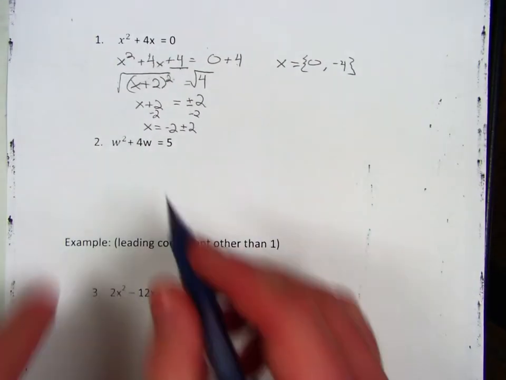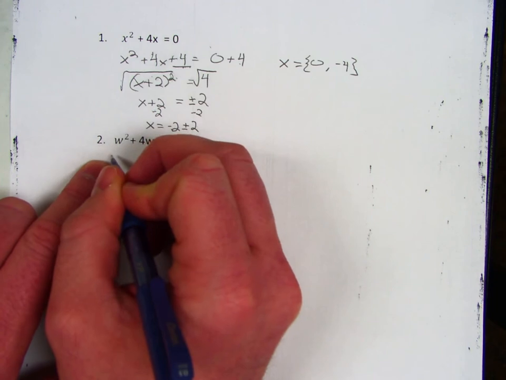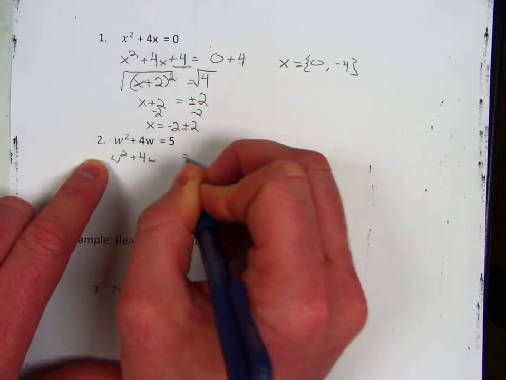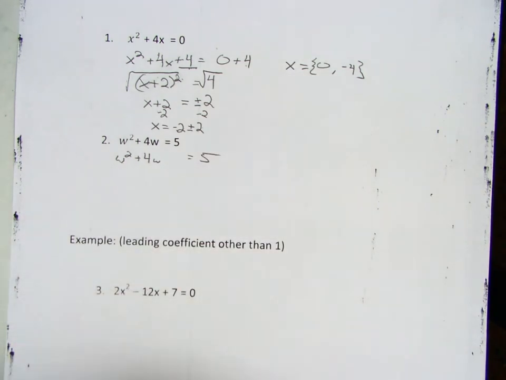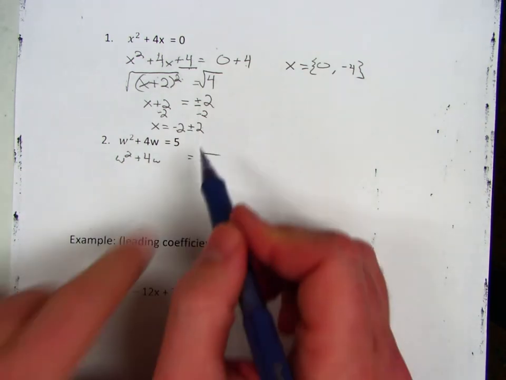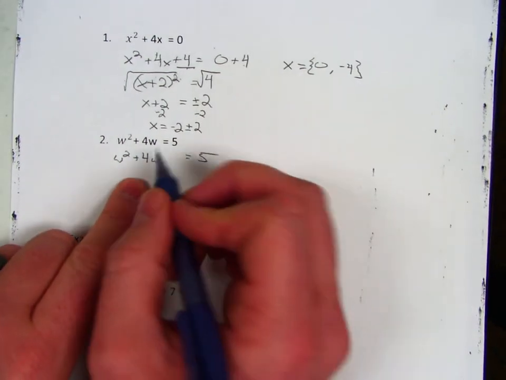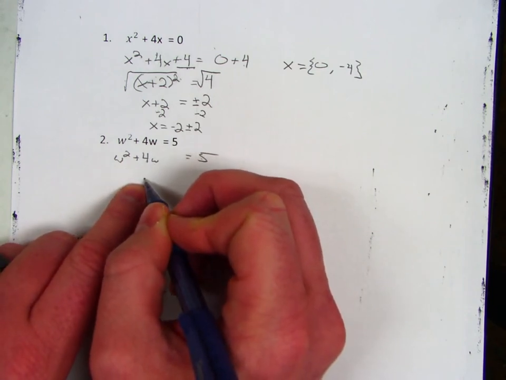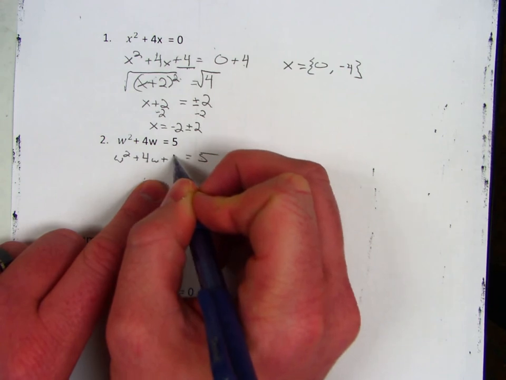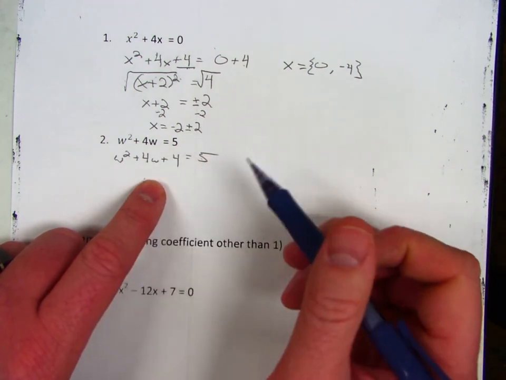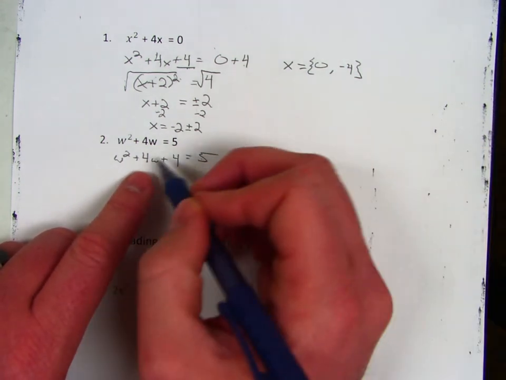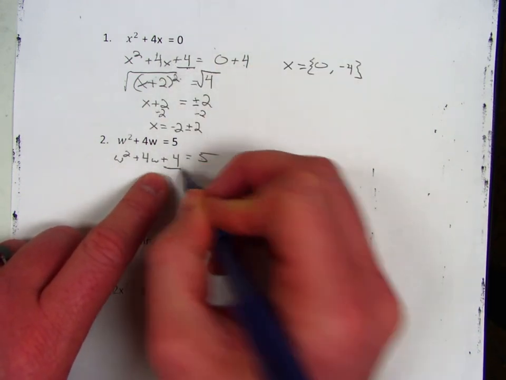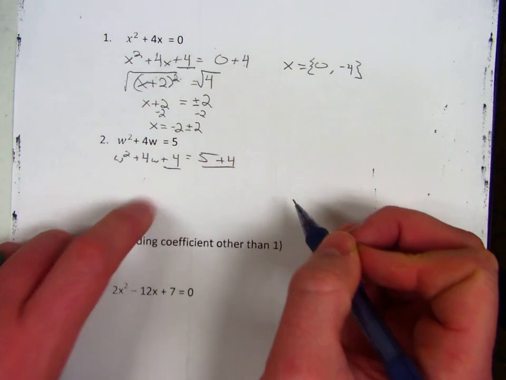So I've got another example right here, and I am once again trying to turn the left side of this equation into a perfect square. So the 5 over here doesn't matter. That doesn't change anything for me. But I can take that 4, divide it by 2 to get 2, and then square the 2 to get 4. So it looks like I've got 4 again, but that's okay. It'll be kind of similar to our first example. If I add 4 to that side of the equation, I've got to add 4 to that side.